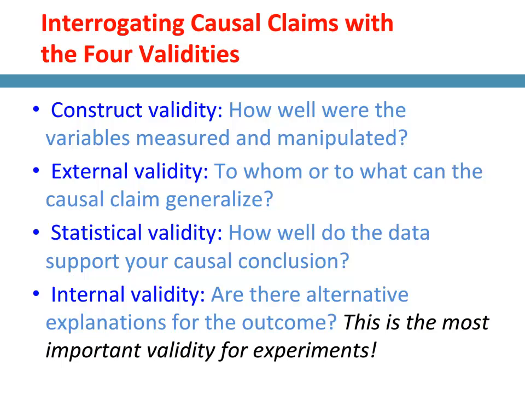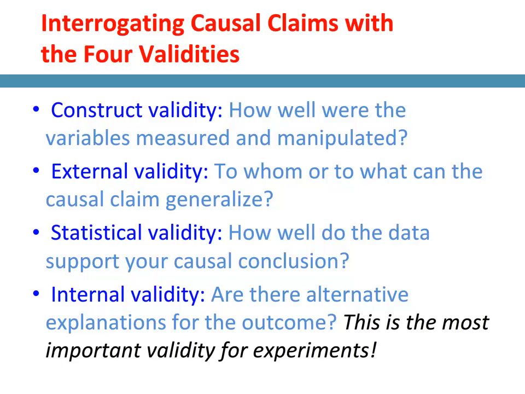External validity, to whom or what can the causal claim generalize? So in the study, who are their participants? How did they find these participants? Do those participants represent a larger group of people? Is it the larger group of people that they're trying to claim they represent? A lot of times in psychology, we'll use what's called a convenience sample, and so we'll have college undergraduates complete our research studies, and then we try to claim that the results from this study generalize to the entire U.S. population. That's a problem with our external validity because college students are not typically representative of everyone in the United States.